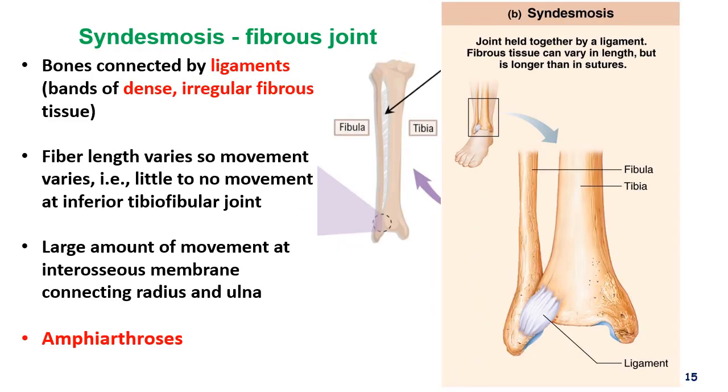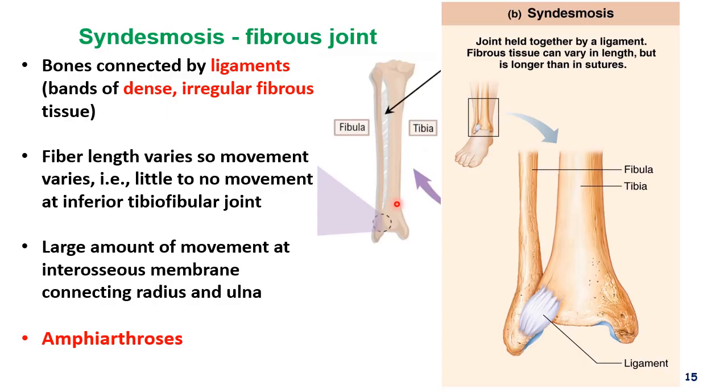Okay, another type of joint here, the syndesmosis type of fibrous joints. So here is syndesmosis, you're going to have ligaments. Ligaments are the fibrous tissues that connect bone to bone. So ligaments here for this joint, you're connecting two bones. This thing here is technically a joint. So this is made of dense, irregular fibrous tissue.